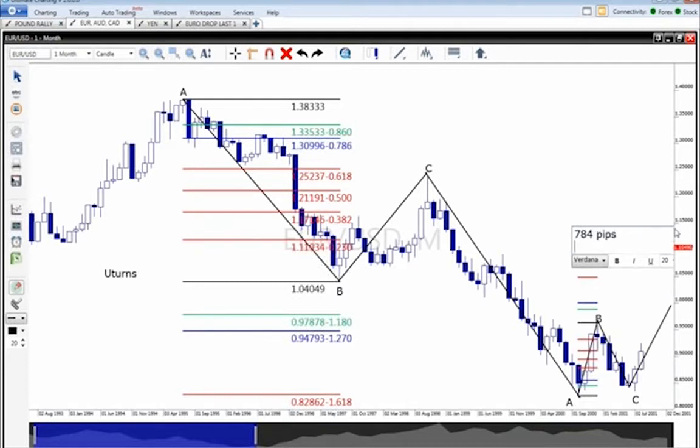Okay? If you put a one-lot trade on, you're talking about making $7,800. And listen, you might just dip your toe in the water, right? Do a smaller trade, right? $200 in, so you'd get $784 out. That doesn't sound like a lot, but when you start talking about making 390%, gang, it doesn't take you too long, right, of doing a few of these to play a little catch-up ball in your IRA.